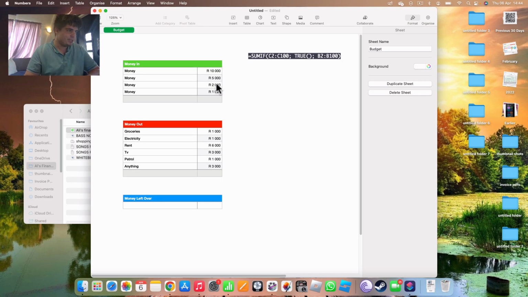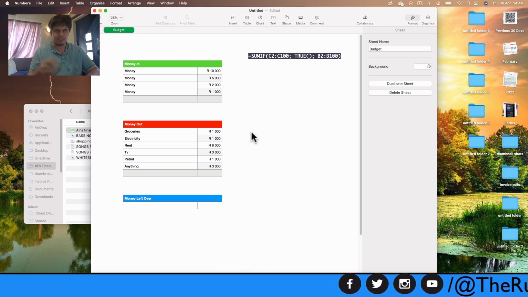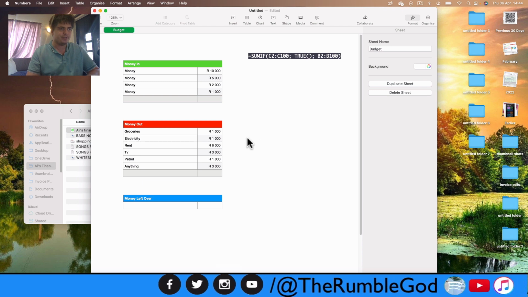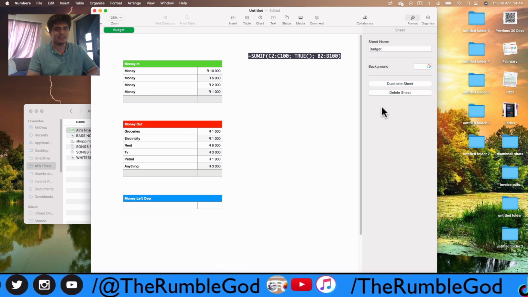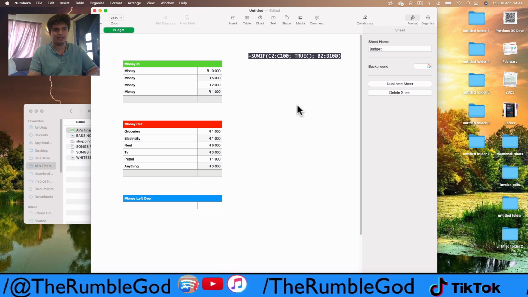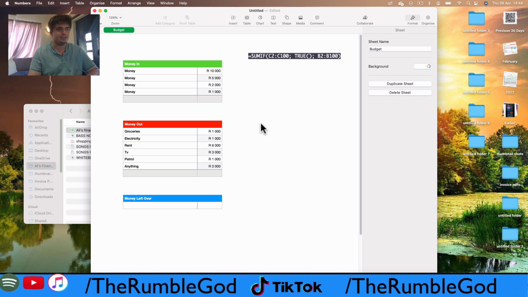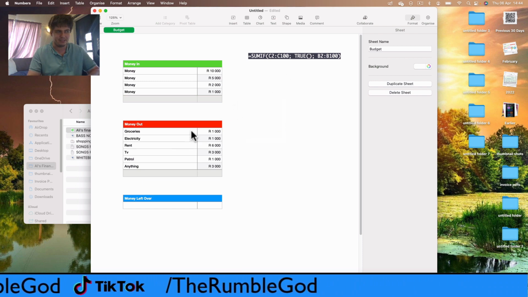Okay, so I made an example here. The app that I'm using is Numbers. It's by Apple. There's Google Sheets, there's Microsoft Excel, and all of them are nice, but Apple looks amazing. And if you're not a genius, then this is perfect for you, because I'm also not a genius, so it's fine.